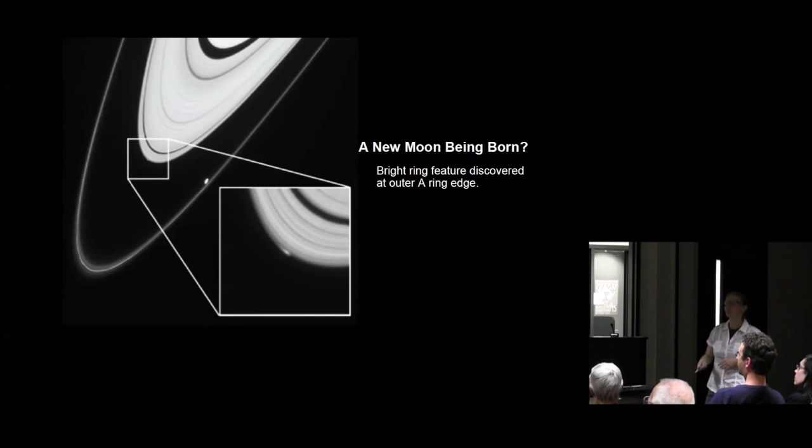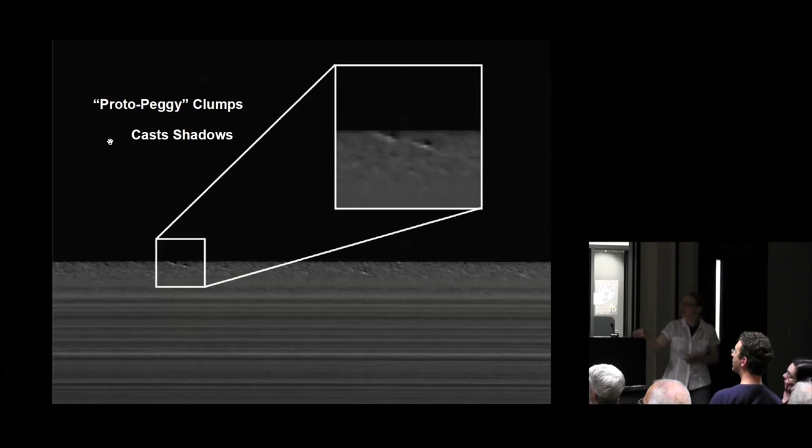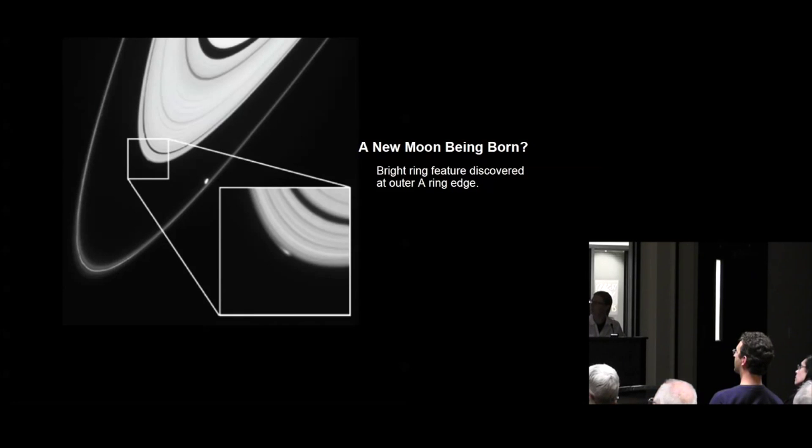Such a giant feature. The ideas are, people are rumoring, this could be the birth of a new moon. Is this material forming, clumping at the edge that will later be released? Could this be how the inner Saturnian satellites formed? Were they just spawned out of the ring system? If you look closer at the A-ring edge, you see more and more of these smaller clumps. Are these just temporary structures or are these aggregates that survive longer and could form something like this big structure I showed you before?